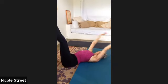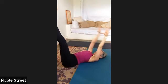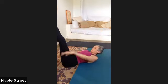And then exhale, bring the arms back to the sides. One more time, arms up and over. And exhale, bring the arms to the sides.